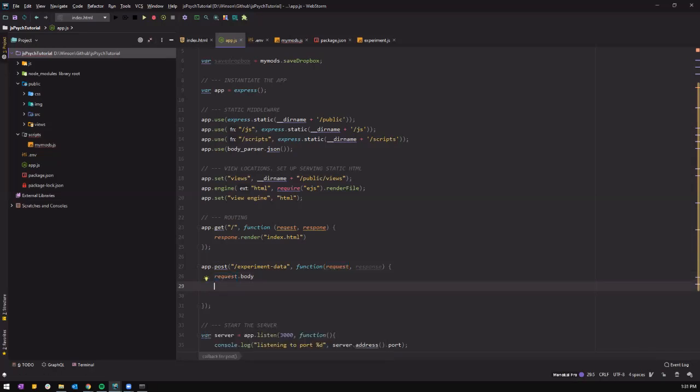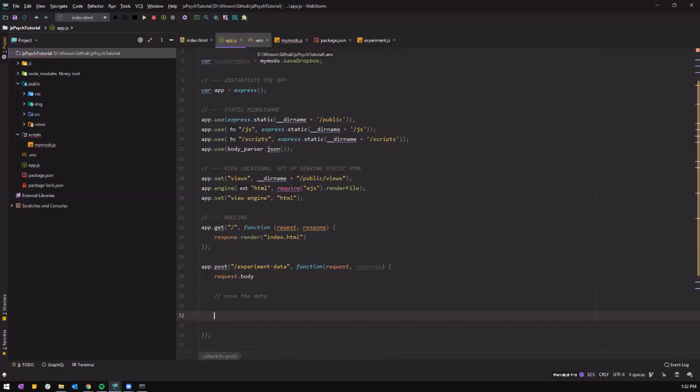And then we have to save the data, and then that's it. So retrieve the data and save the data. But the thing is, you can only retrieve in the JSON format. So we first have to convert this into CSV. So we have to convert JSON to CSV.